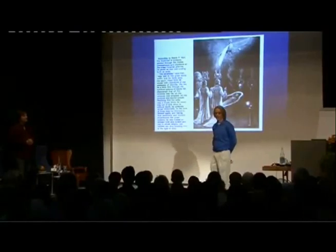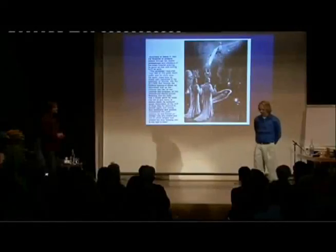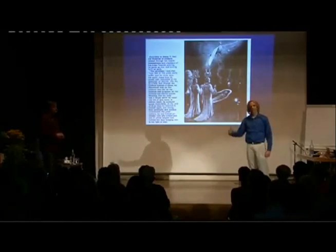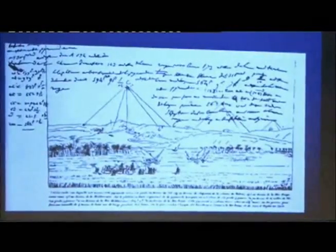This appears to be what Jesus did in the missing 3 years. The Edgar Cayce readings said that the Aquarian Gospel of Jesus the Christ was real. And in that book, it says that he completed the pyramid initiation. Napoleon tried to do the same thing. He had a very bad night. This is his drawing from what happened that night.